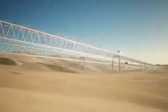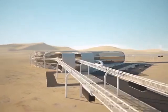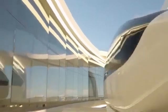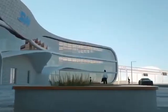Linear motors will provide the thrust and the braking system for RTA's Dubai SkyPods. A hollow, lightweight beam will be used to suspend the SkyPod Dubai over the road. The beam will be situated 7.5 meters above the surface of the Earth. However, for a smooth trip, the pods will always remain horizontal. Although every pod is designed to operate independently, it is also possible to synchronize operations thanks to programming.